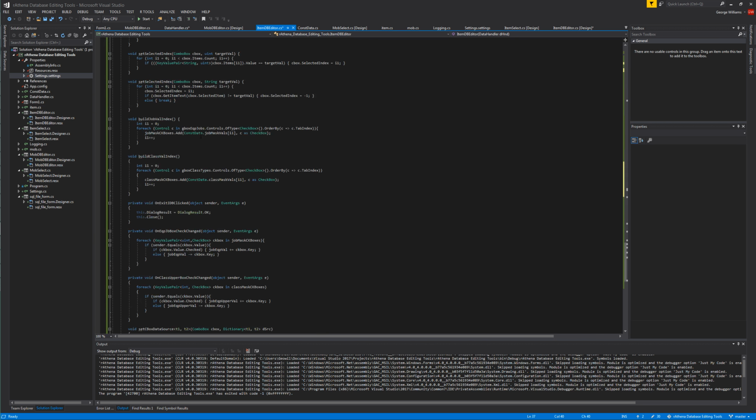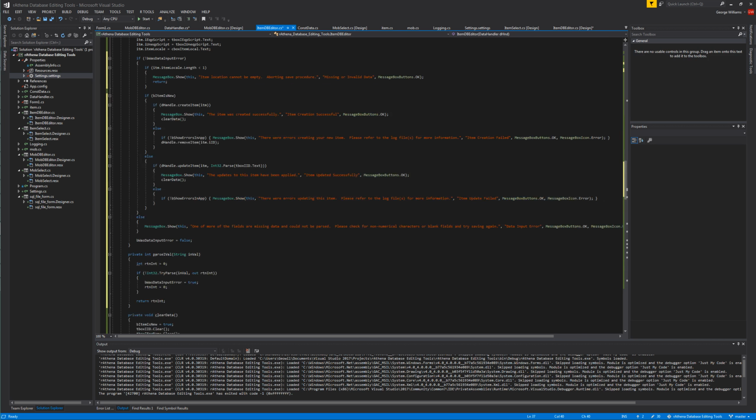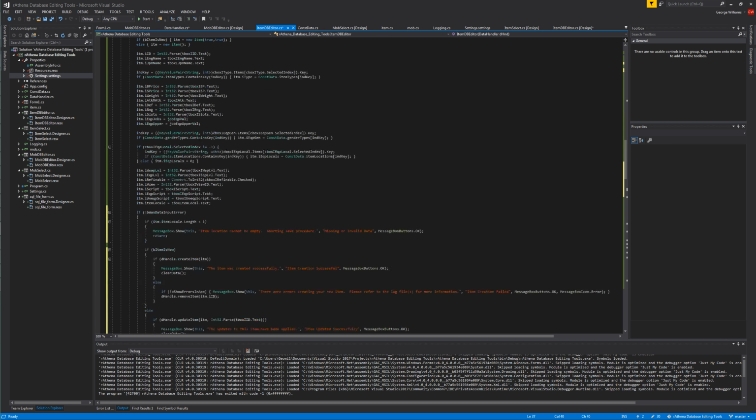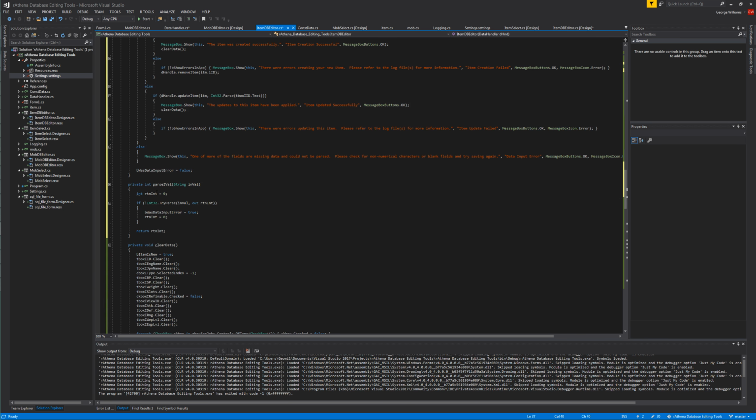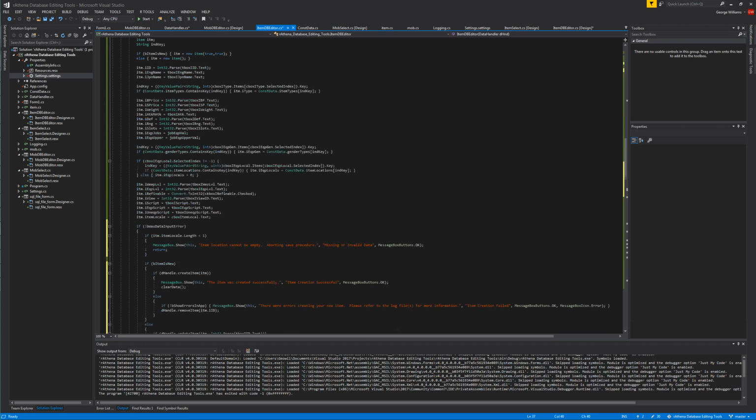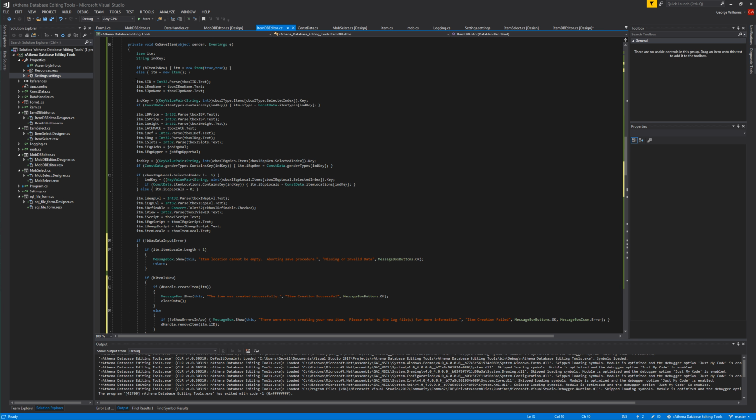Okay, now for every int32 parse, we need to call this parse ival function. So it's pretty simple to fix this.